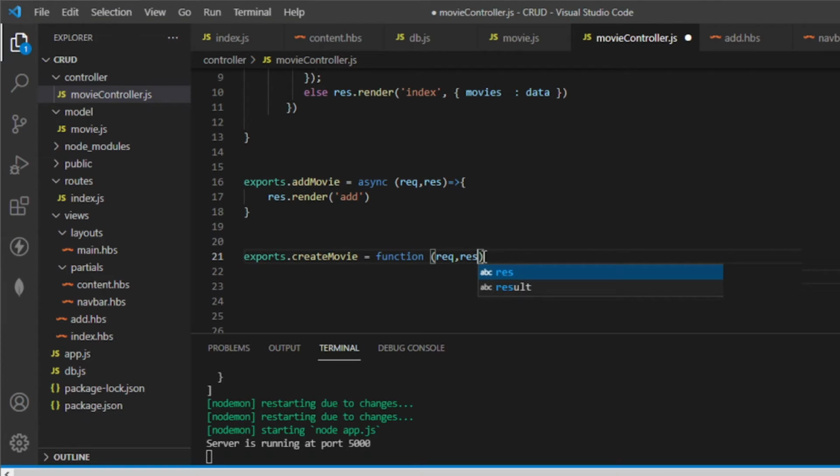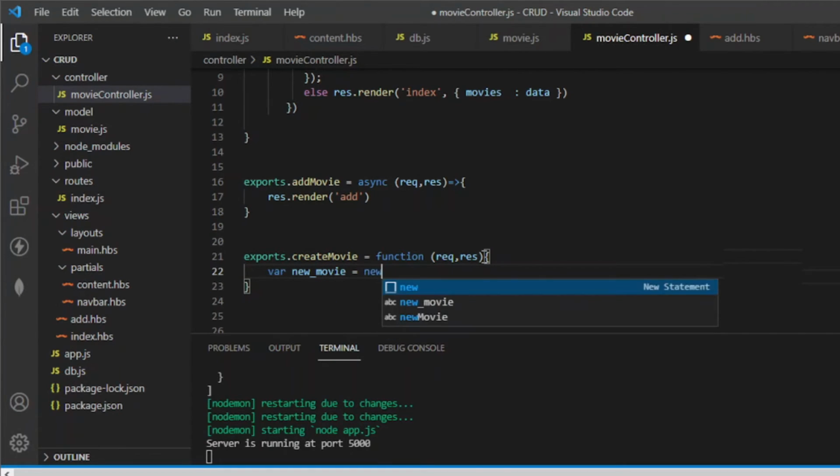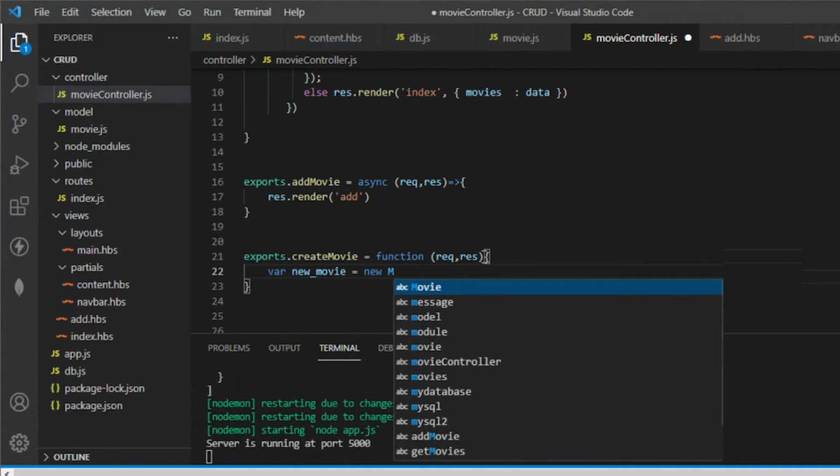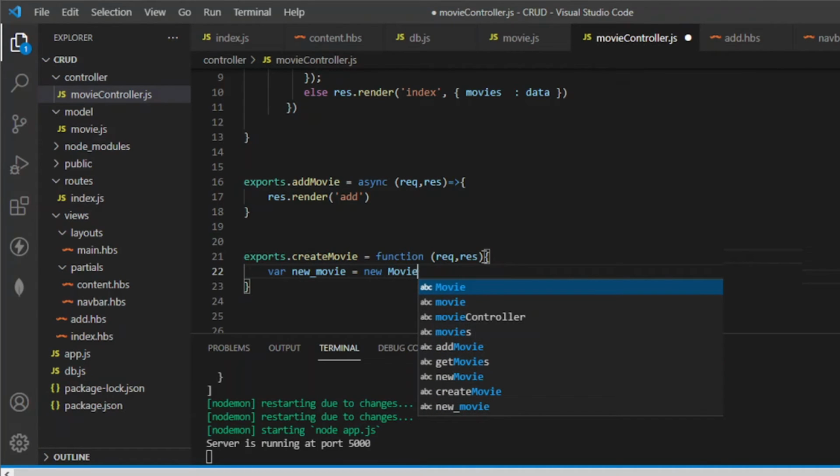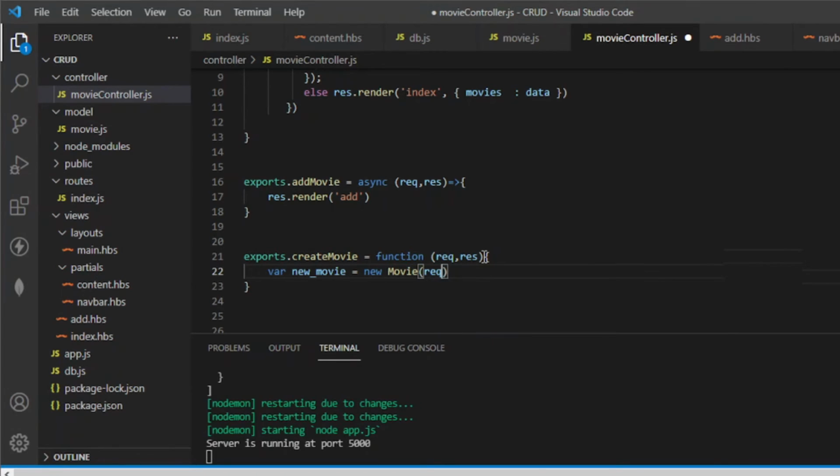So this is the request and response. From here, I'm going to assign a variable new movie. Then here, going to assign a new value from our movie, which is from the request.body.